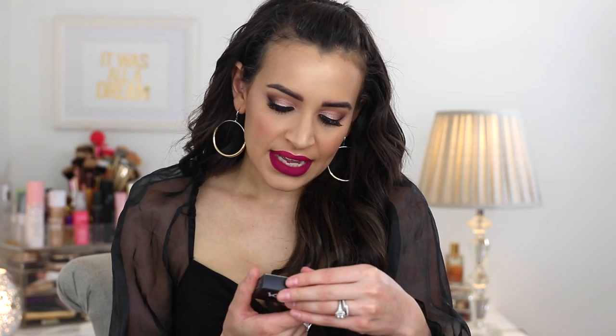First product is from a brand I've never heard of — YC Collection. This is a matte bronzer in the shade Caramelo. The packaging is super simple and it looks a little reddish-orangey. I actually see myself wearing this more as a transition shade or eyeshadow rather than a bronzer. It's very smooth but way too warm — definitely going to look really orangey on me as a bronzer. It's almost like a nude blush, which is totally fine, but I know it's not going to suit my complexion.